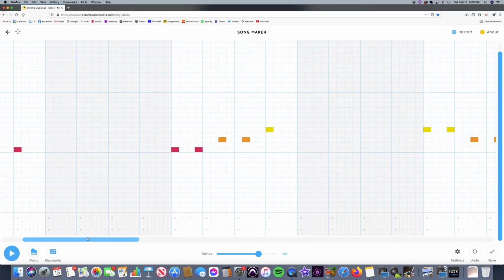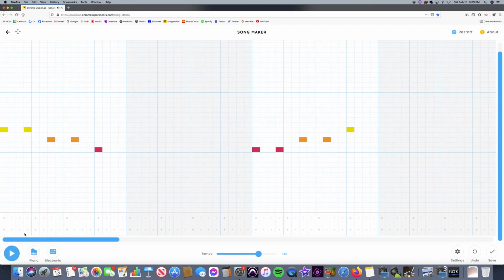Okay, now I'm going to go back and add to all these notes that I've just put in the next note up in the chord, which will be the third of the chord. So I'm just going to be adding these to all those notes. The first thing we did was the root notes, and now we're going to add the thirds. I'm going to talk more about chords in the future, but this will be the third of the chord.